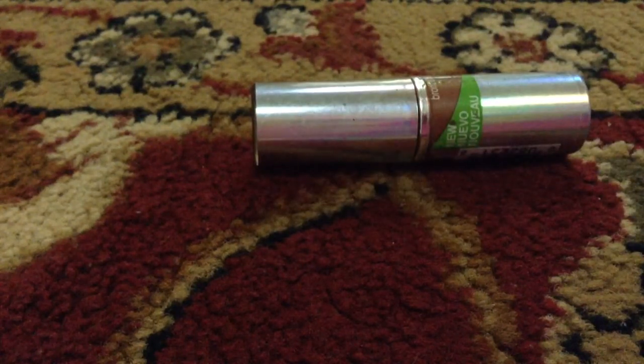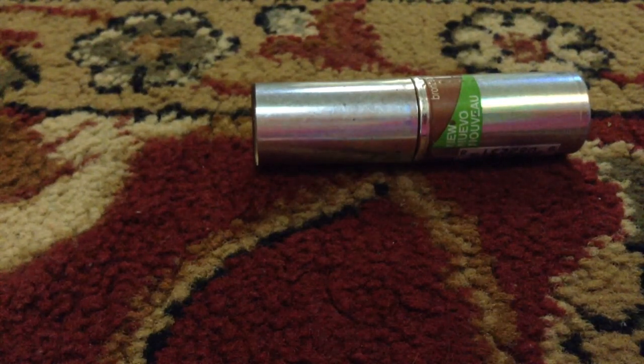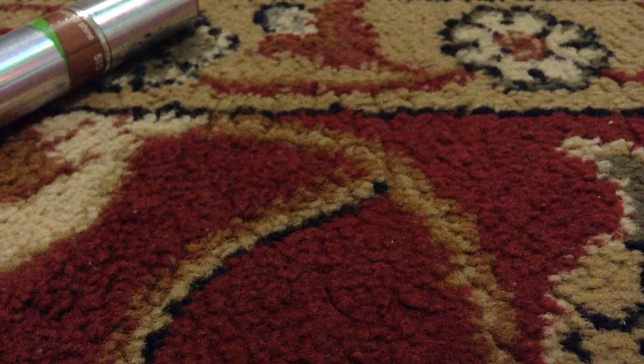Today I'm going to be showing you guys how to reuse an old lipstick container to make a lipstick eraser. So, all you're going to need is a lipstick container. That's pretty cool. A lipstick container. And an eraser.